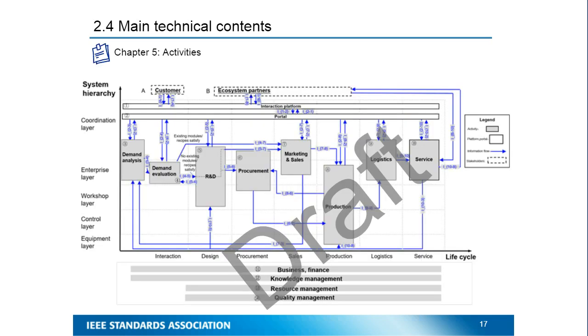Specifically, we built a canvas to locate these important activities from the axis of time and logic hierarchy of a factory. Different from mass production, the start point of mass customization is interaction with customers. The data connected from such demand analysis will then be evaluated, which triggers the R&D of a new product or leads to the marketing and sales of an existing product.